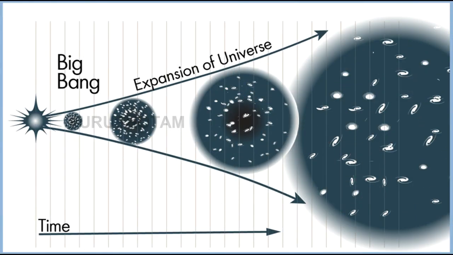If you are going to know one scientific theory, make it the one that explains how the universe arrived at its present state. Based on research performed by Edwin Hubble, George Gamow, and Albert Einstein, among others.